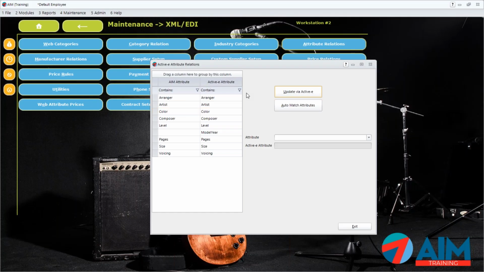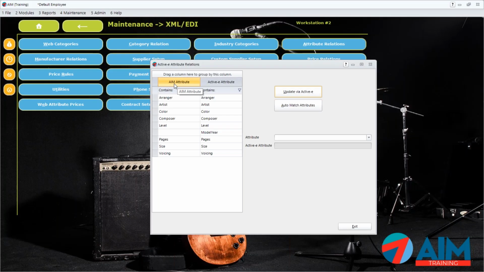Just like you have your own attributes, the suppliers have their own attributes. Once again, you'll click Update via ActiveE. That will download the supplier listing of attributes. From there, in most cases, you can click Auto Match Attributes, especially in the music industry, where it's almost a one-to-one relationship.